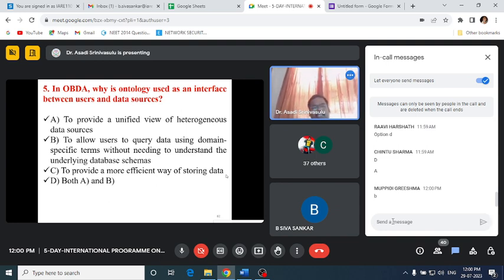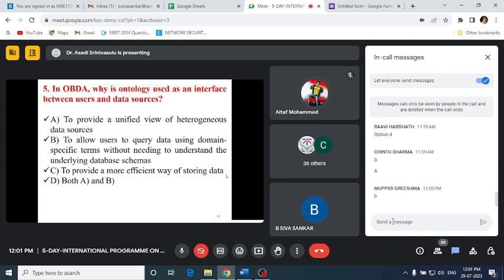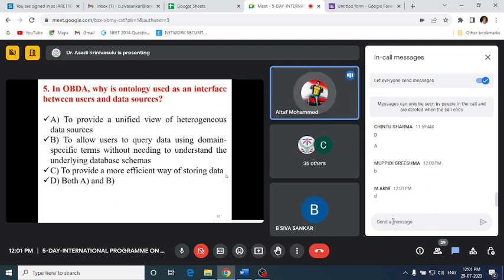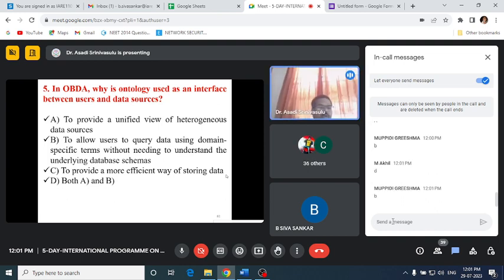C, to provide a more efficient way of storing data. D, both A and B. What is the answer, my dear students? Option D. You told D, both A and B, the correct answer. Wonderful answer. Give them a big round of applause.